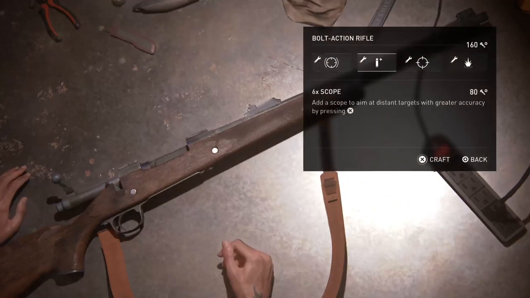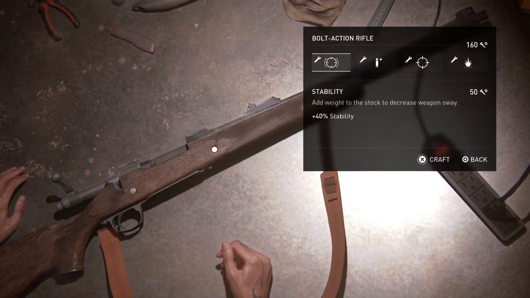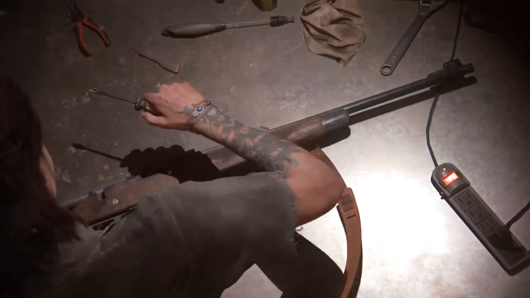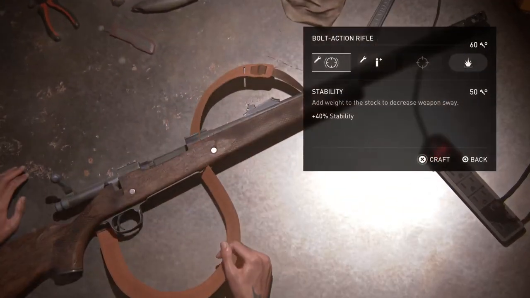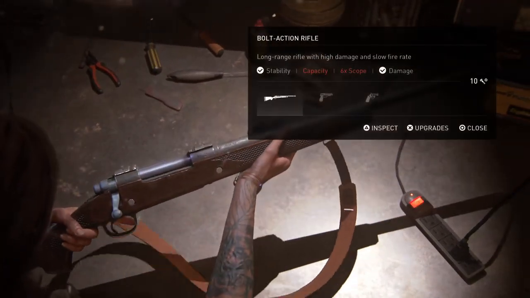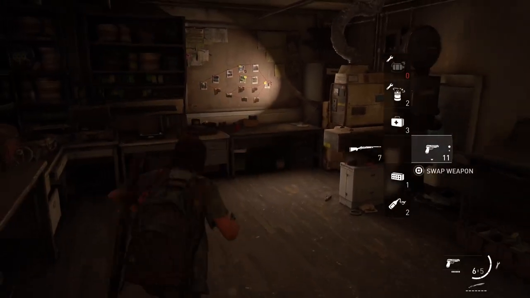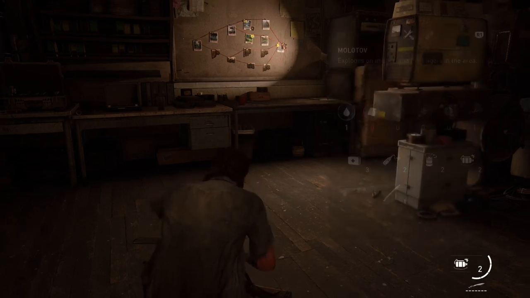Damage for sure, I'm pretty sure. Oh, that's 100. That's just scope. Capacity. I guess those two. Okay. Now stability. Okay. I should craft some things. Like this for sure. Okay.